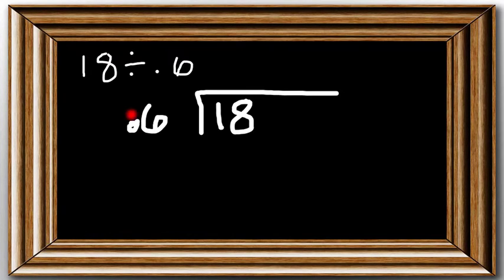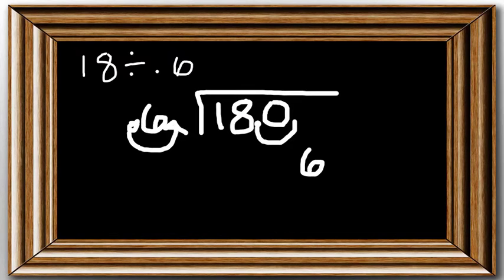See how this has 0.6 or 6/10? I need to get rid of that decimal point right there. So what I want to do is move it over here 1 spot. If I move that 1 spot, I also have to move the decimal over here 1 spot. I know what you're thinking. There wasn't originally a decimal there. But you can always put a decimal at the end of a whole number. Now, if I made a scoop, I have to fill it up, so I have to put my 0. So my new problem is how many times does 6 go into 180?